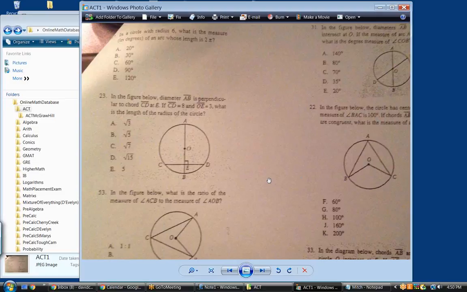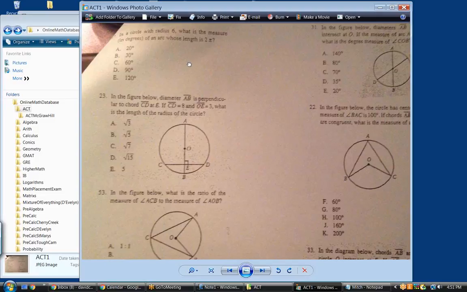So we're not going to do all of them. We're going to skip around on some, the ones that I don't think are applicable. If you'll remember your geometry course, when you studied circles, you studied chords and what happens when the diameter meets a chord. Well, it always bisects the chord and forms a right angle. You don't need that for the ACT test. You need that for geometry, but you don't need it for the ACT test.